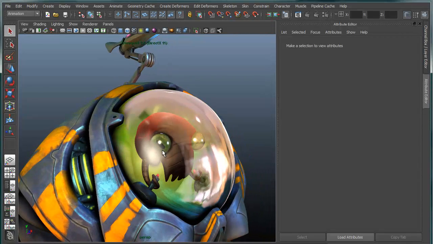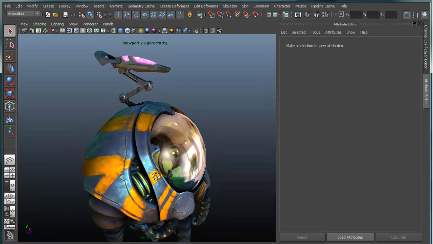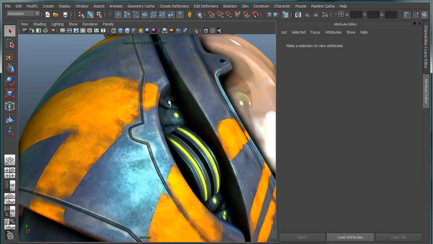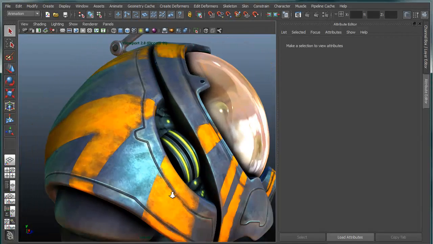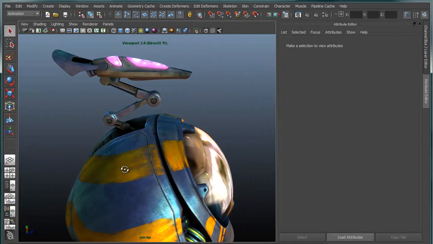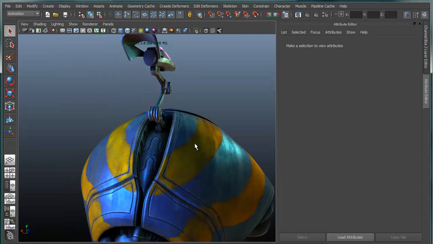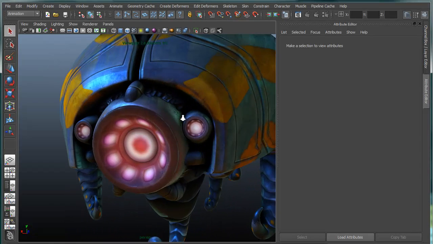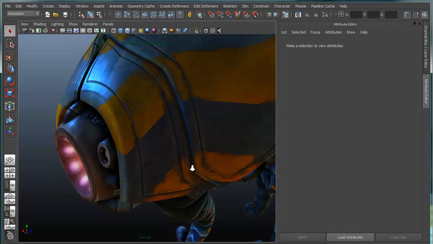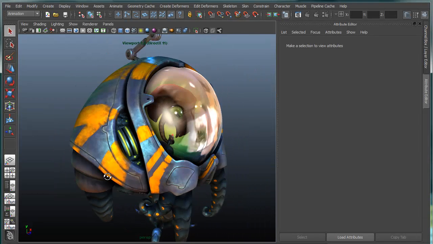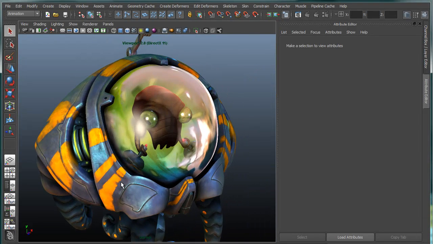You'll see the reflective effect on the face mask itself. You'll also see a number of layers here, including things like bump and normal maps, as well as different specular maps. If we go to the top, you'll see a glowing effect here, as well as a glowing effect around the back here. And again, these are all created using the single Uber shader that has just been configured to provide different looks.